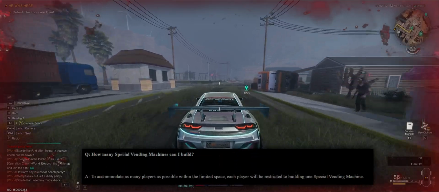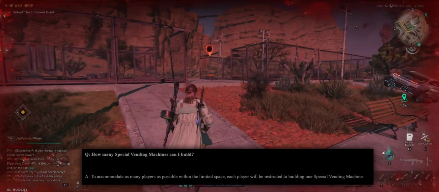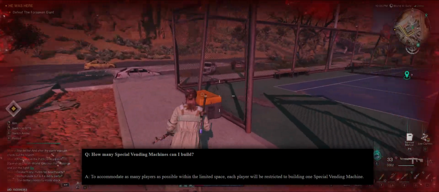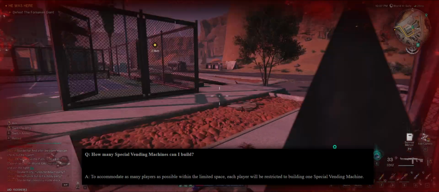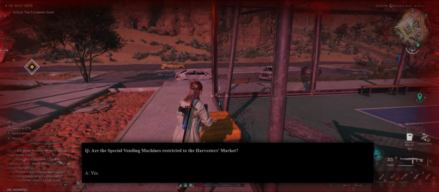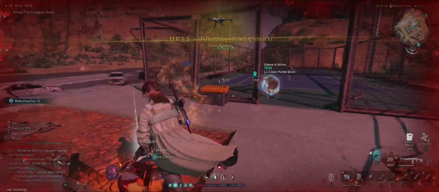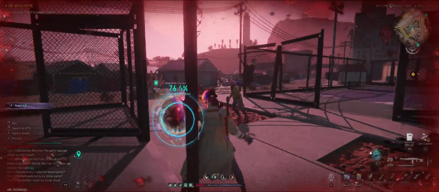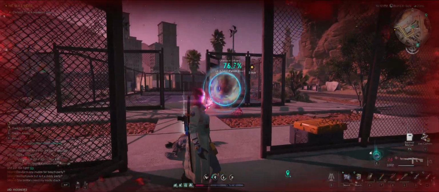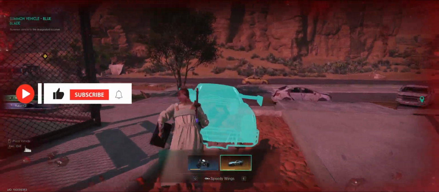So it starts off with, how many special vending machines can I build? And then it says, to accommodate as many players as possible within the limited space, each player will be restricted to building one special vending machine. It says, are the special vending machines restricted to the Harvester's Market? And they say yes. So this is going to be a different vending machine than the one that we currently have. So I'm not sure how that system is going to look or how it's going to work.